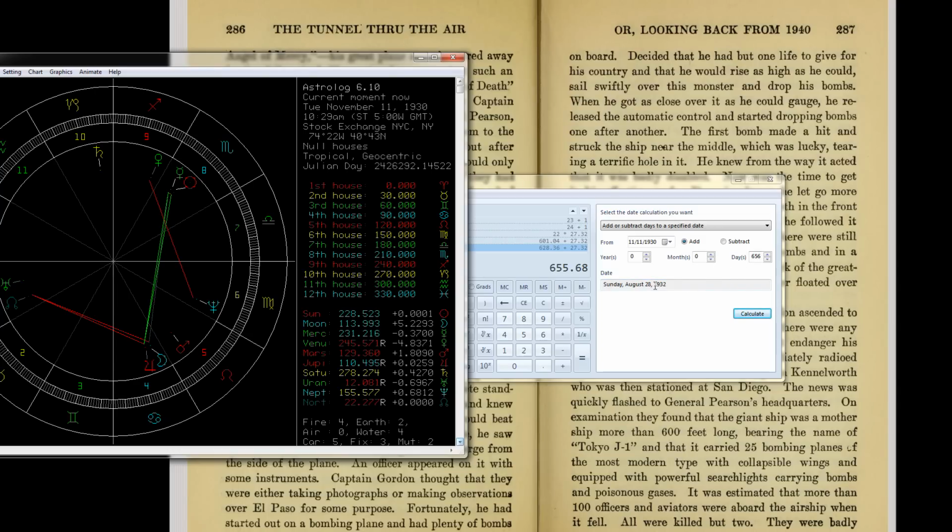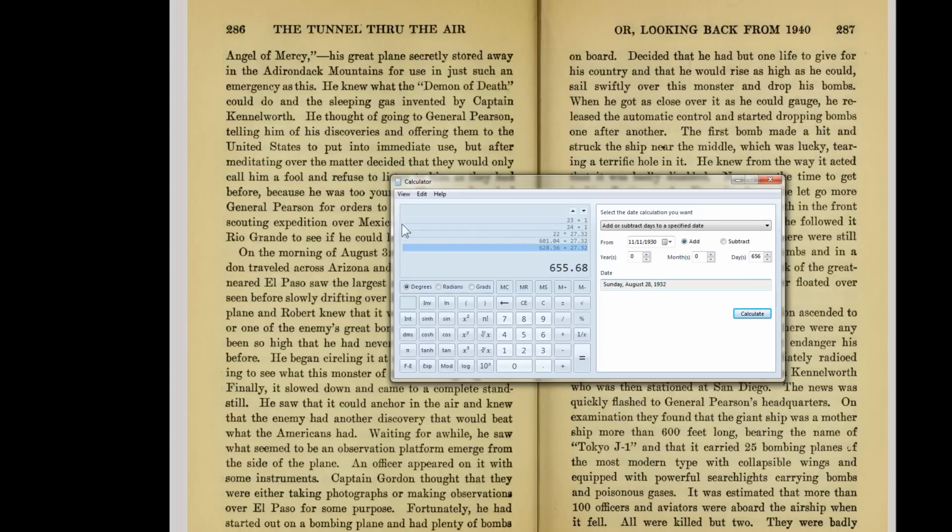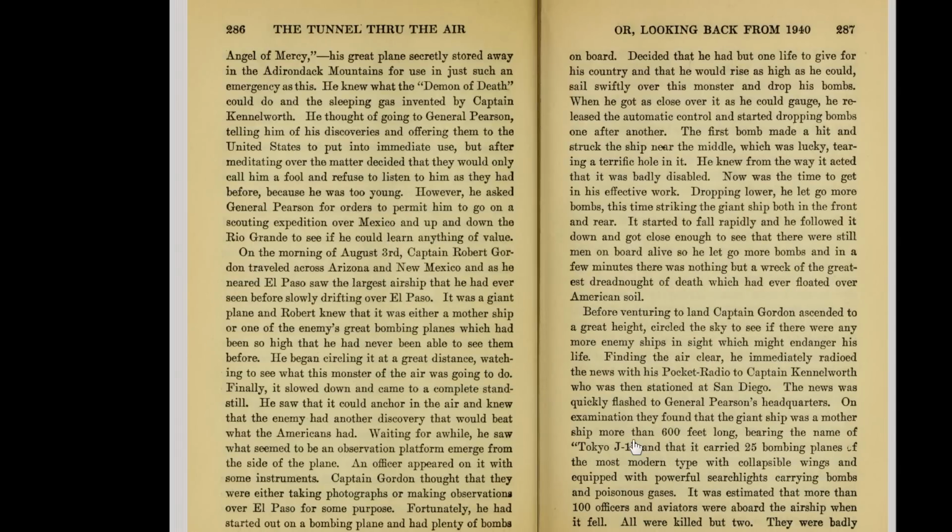It's not the exact date of August 30th, and the reason for that is because 70 lunar orbital cycles had to happen between the time Marie disappeared and reappeared, which was at a slightly different position for the moon. So I won't go into detail about that because this video is already very long. But anyway, we see that the number of bombing planes is directly correlated to the number of lunar orbital periods, 2 very important things that happen in this book.